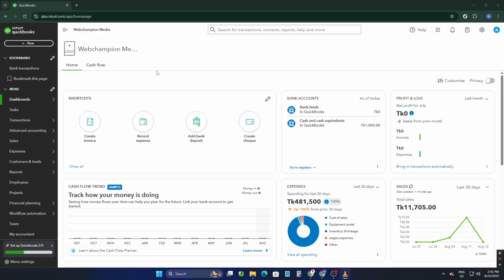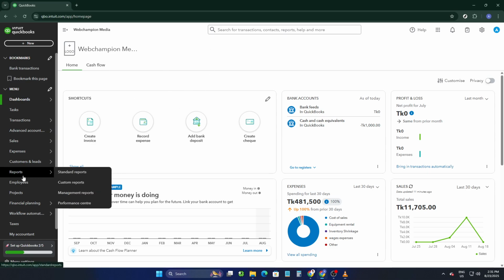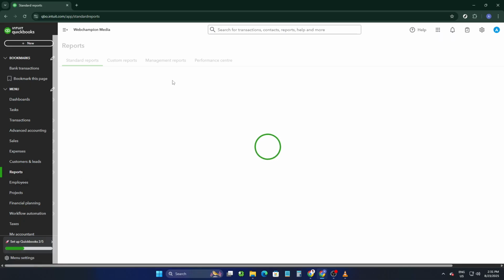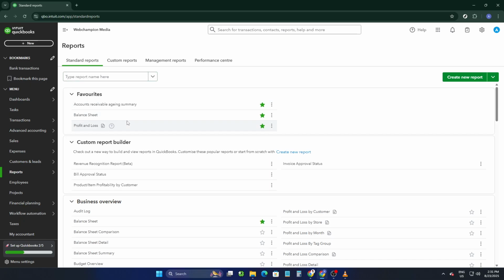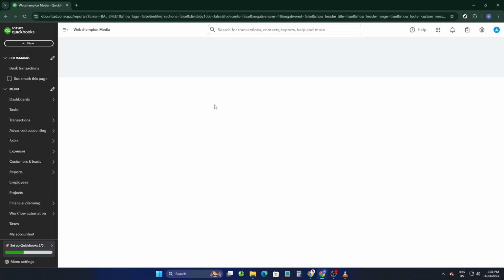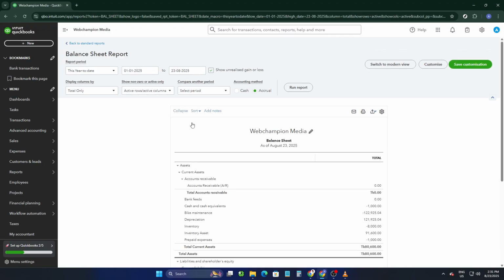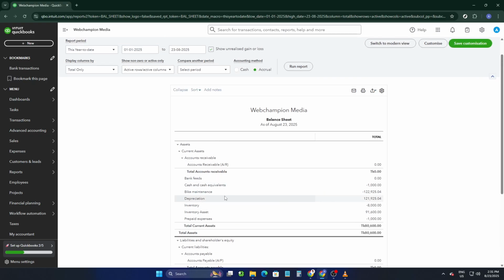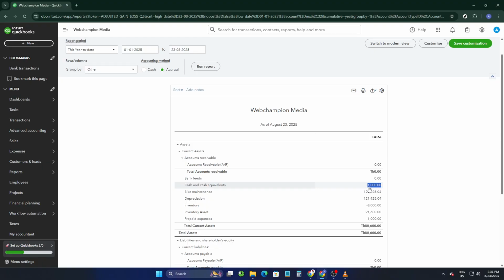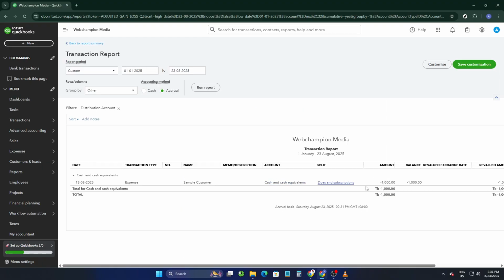The very first step is to identify the problematic transaction. Start by running the report that's giving you trouble. Maybe it's a profit and loss report, a balance sheet, or an inventory valuation report. Once you've got it open, scan through it carefully and look for any discrepancies. Maybe an expense looks higher than it should, or inventory costs seem out of line. When you spot something unusual, double-click that number. This is what's called drilling down. QuickBooks will show you all the individual transactions that make up that figure.